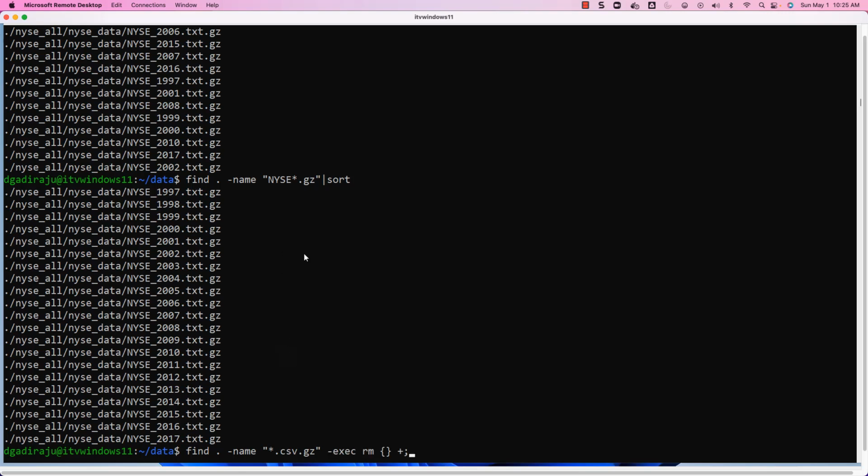But I would like to only delete files up to 2000 or up to 2005 or up to 2010, whatever is the value that is being passed. Up to that point, I would like to delete the files. The remaining, I would like to leave. That's where we need to improvise further. I will demonstrate those details as part of the next lecture.